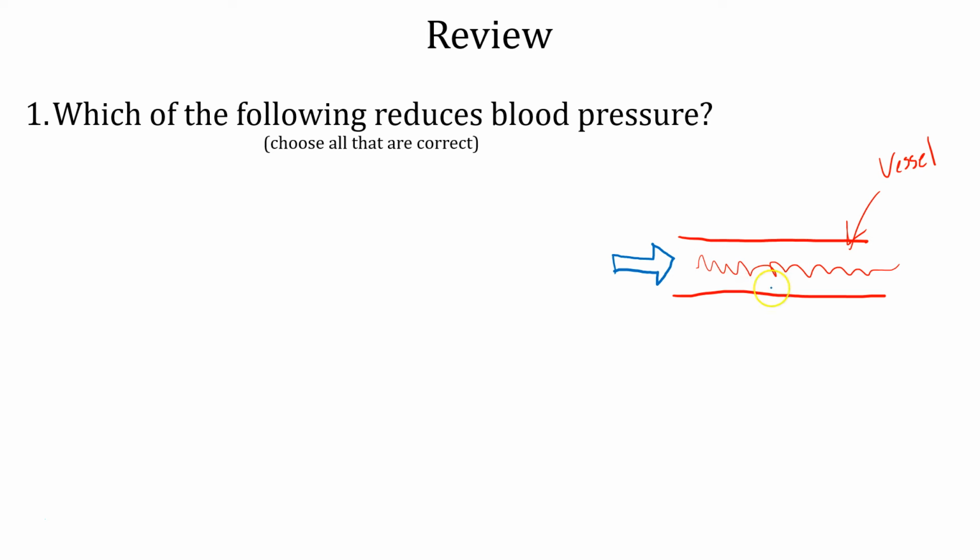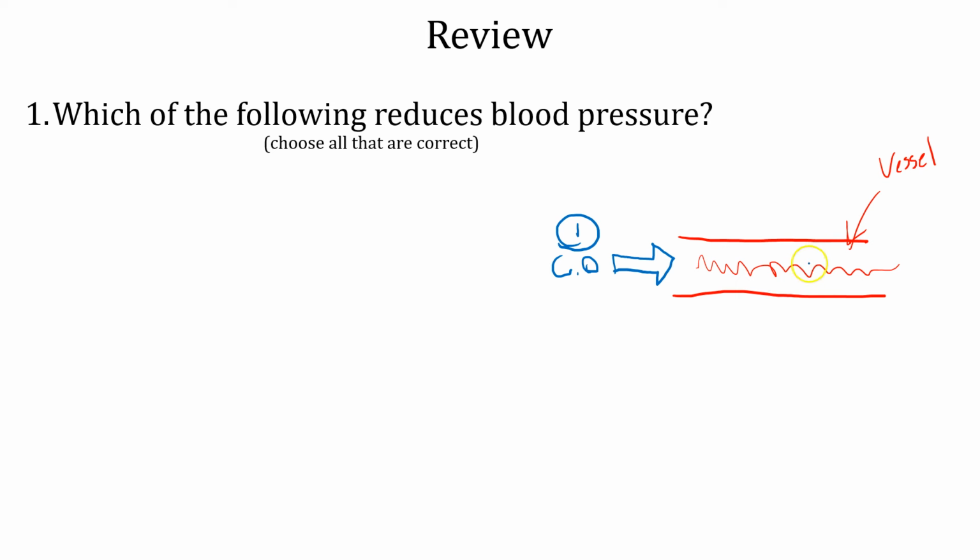If the size hasn't changed at all, you can imagine that increasing the amount of volume while keeping the size of the vessel the same would actually increase the pressure, right? If you try and fit more stuff into a confined space, it builds the pressure. So the first way that you would alter blood pressure is, all that to say, affect cardiac output, okay? Because cardiac output is what's going to determine how much fluid is in that vessel, because when the heart ejects blood, that blood goes into the vessels.